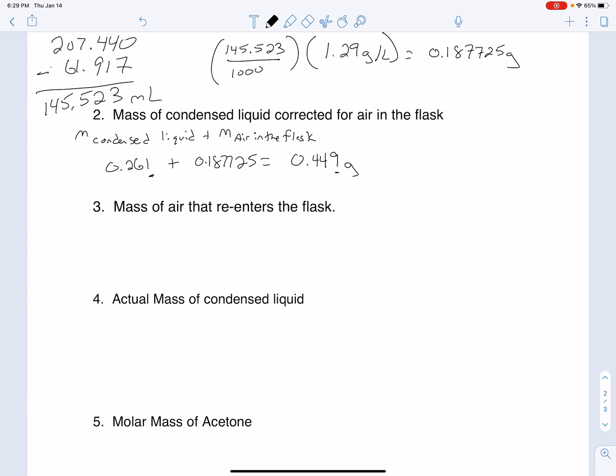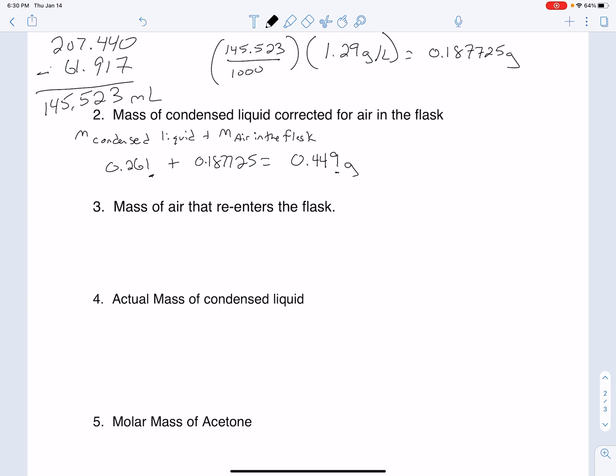Well, you see, here's what happens. Once we actually start heating the flask, and we talked about this in the intro to the lab, when you heat the flask, you force all of the air out as well as all of the excess vapor. When you condense the liquid, you'll notice that the vapor pressure there is much, much lower than atmospheric pressure, so pressure outside greater than pressure inside. Air will force its way in until the pressure inside and outside are equal.